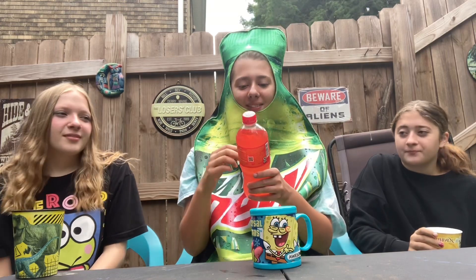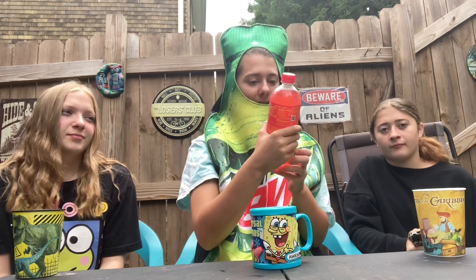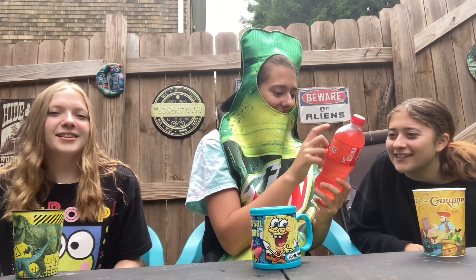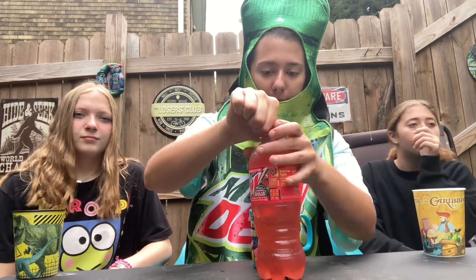Alright, the next one is Caribbean Splash. What do you rate that color? It looks so good — 10! That's really pretty, and the art — I actually like this one a lot. Look at the little tropical fish! And once again you'll see the art a lot better on the cans, but that's a 10. They don't have anything really out here, but here we go.